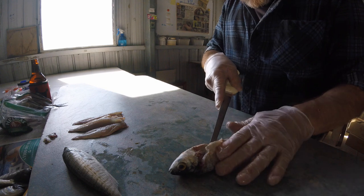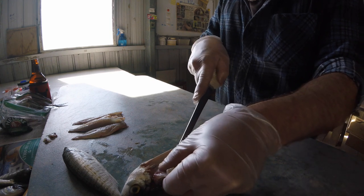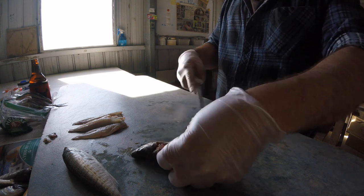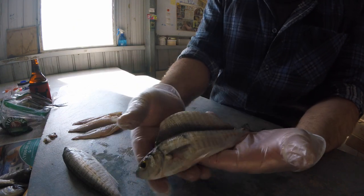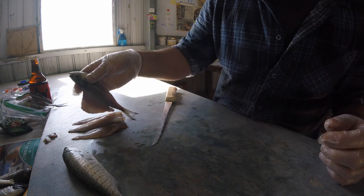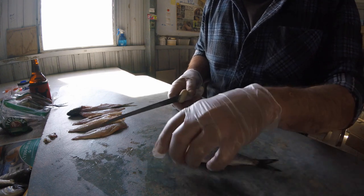Just slice through them ribs, and just split it like that. That can go straight in the brine like that. So I'll leave that one like that and show you how that turns out. Okay, a split one. Or you can do them whole.